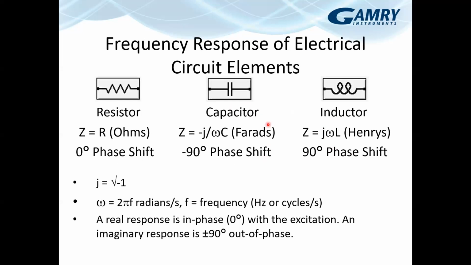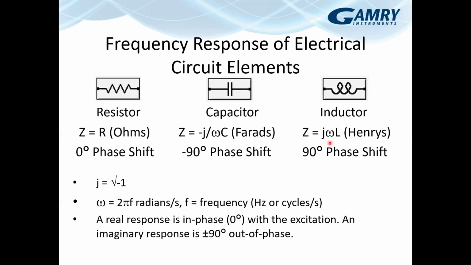The primary types of circuit elements that we have are resistor, capacitor, and inductor. These are real circuit elements. You can actually find resistors, capacitors, inductors, build a physical circuit and measure that circuit itself. Resistors have an impedance equal to their resistance. They have no phase shift. That means that the impedance of a resistor, on that real and imaginary scale, is entirely on the real side.